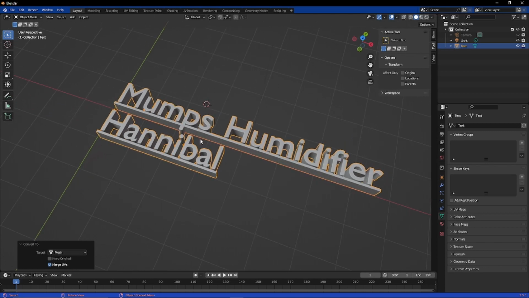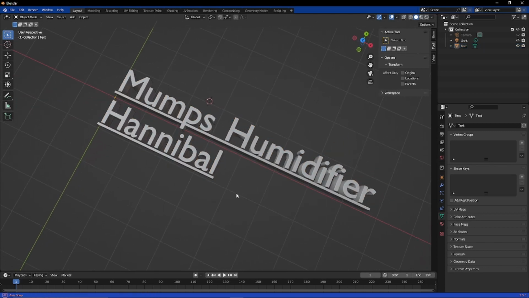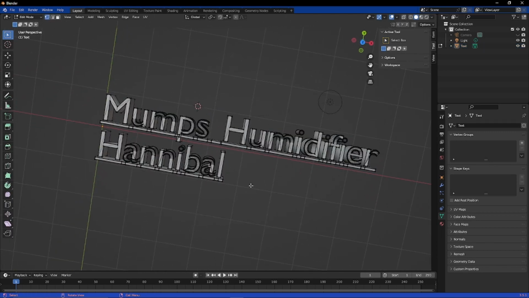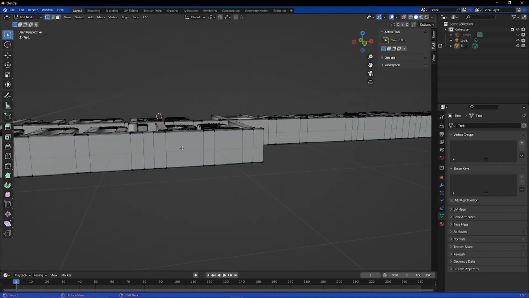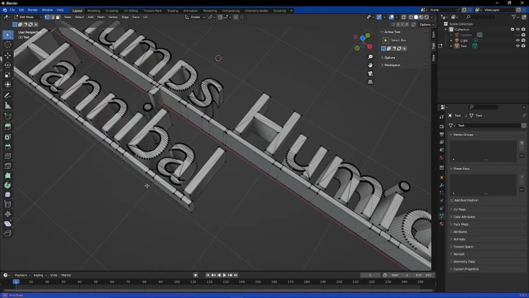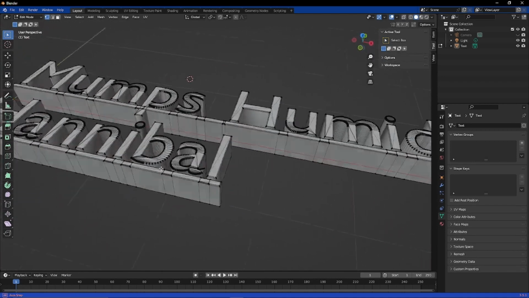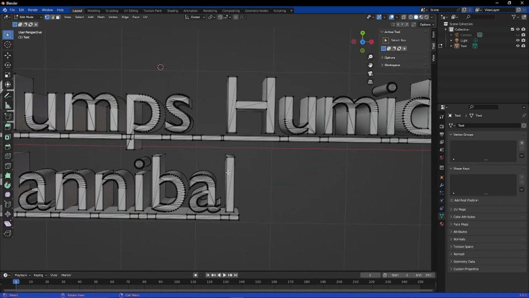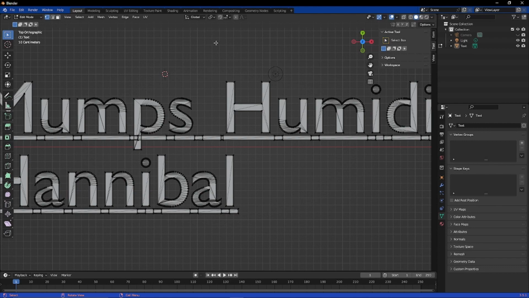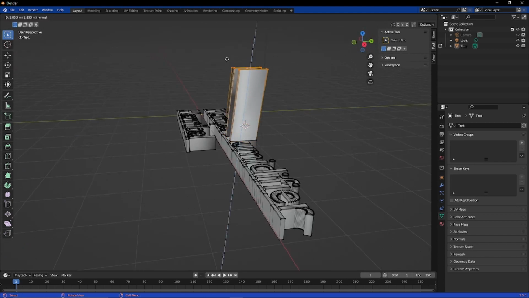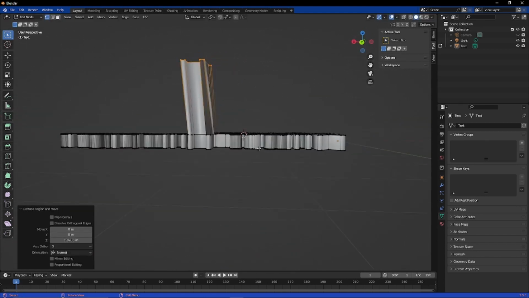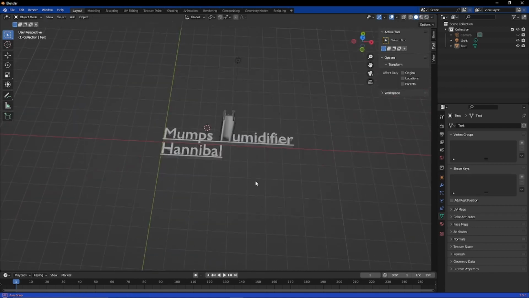And now we can watch this. Watch this, guys. This is gonna be crazy. I can go into edit mode, look at all this, and I can just start. Yeah, it's crazy because this is gonna be a hell to work with as a mesh. But let's just take this part, for example. Watch this. It's crazy, right? And now we can tab out. It's insane.